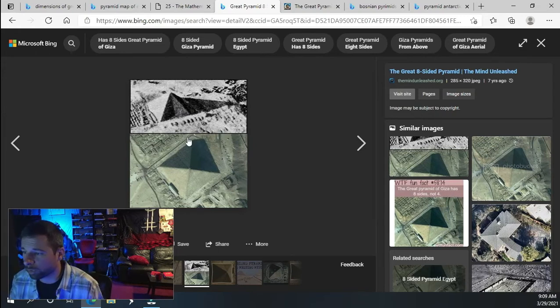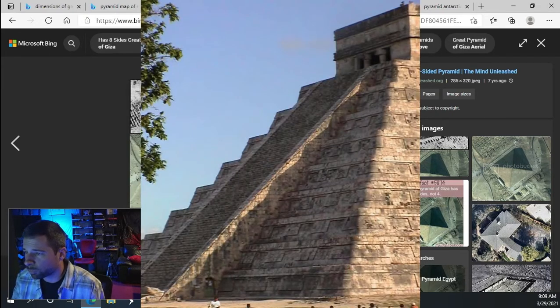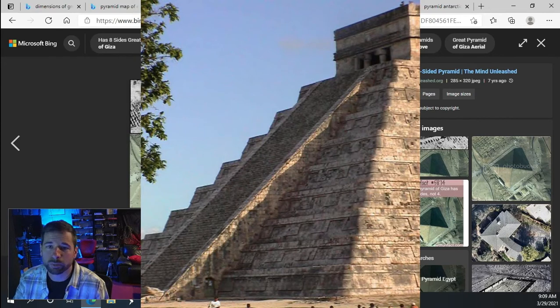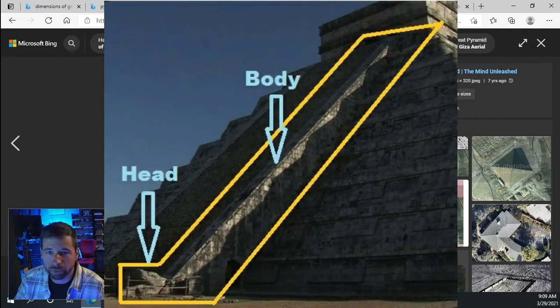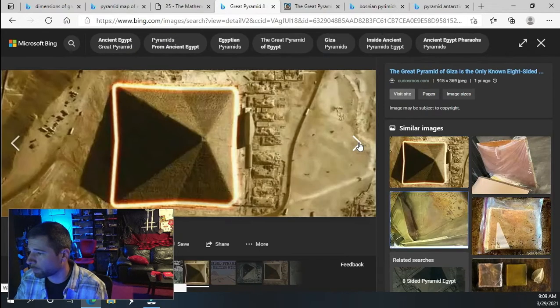In South America, the temples and the pyramids there also display shadow effects during this same time of year, such as Quetzalcoatl is a snake that seems to come down the pyramid like a shadow effect during the same time that this pyramid shows its 8 sides instead of 4.